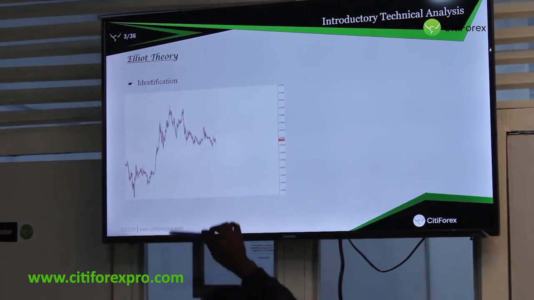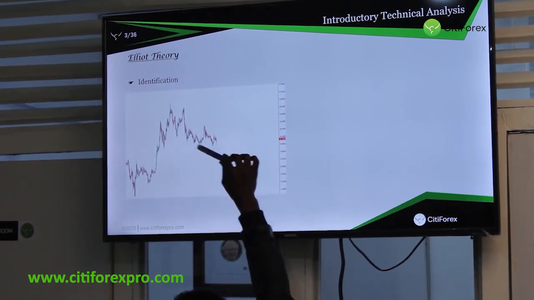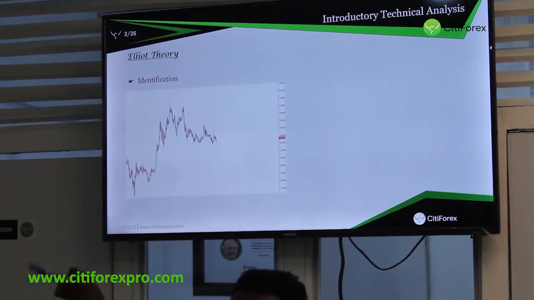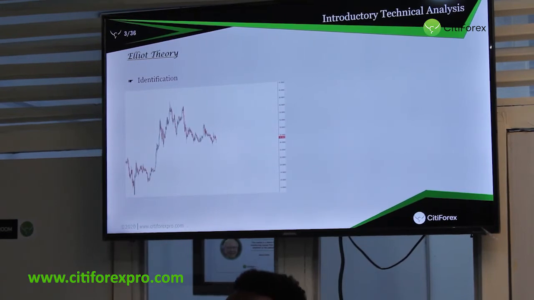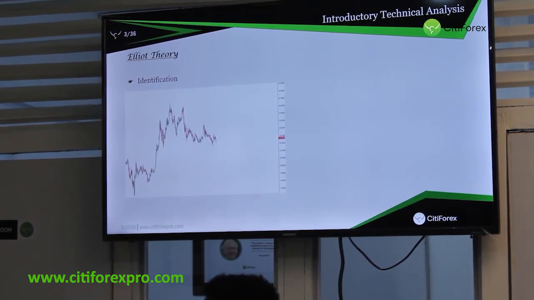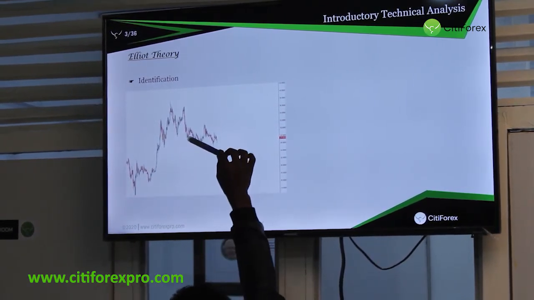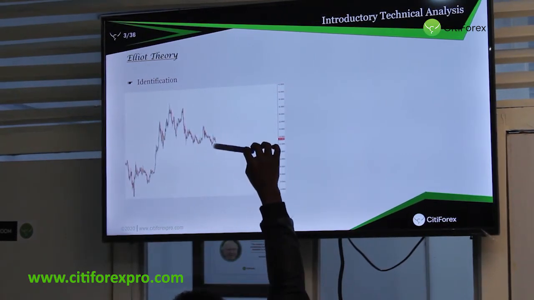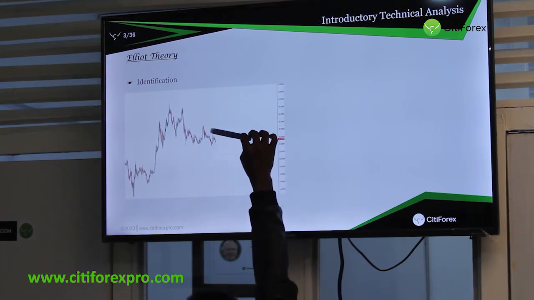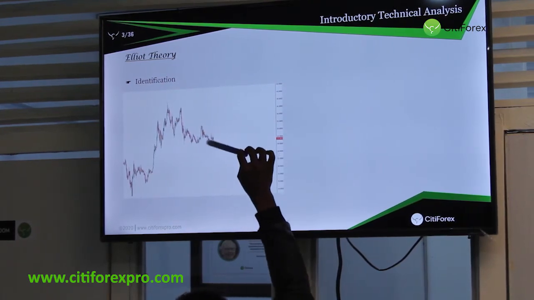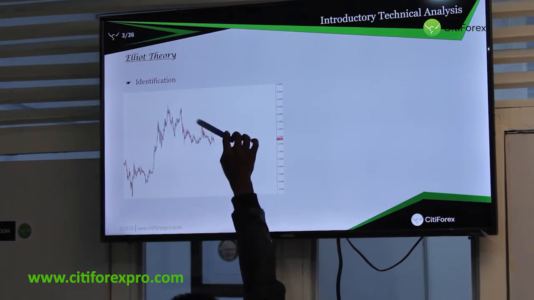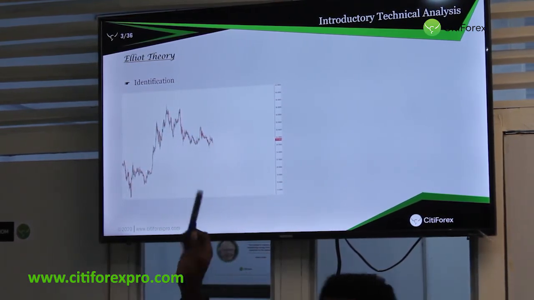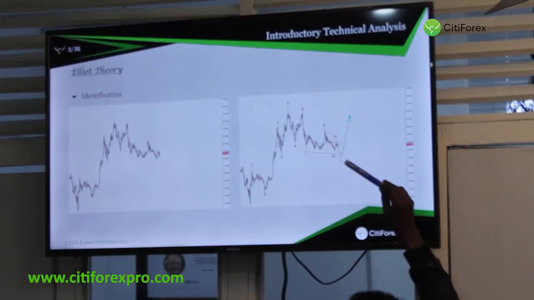So you know what people even do? They will look at all of this and say, okay, there is a complex. I just gave you simple Elliott wave. There's a complex Elliott wave, and they all have different names. So some people now come and say, you have I, and then IV. So you have 1, 2, 3, 4, so they are waiting for 5. So they now say all of this 1, 2, 3, 4, 5 makes up C. It's quite complex. So you can see C now.